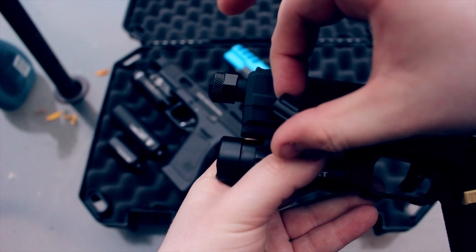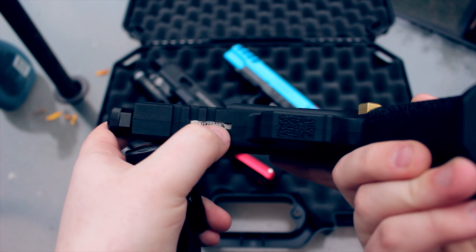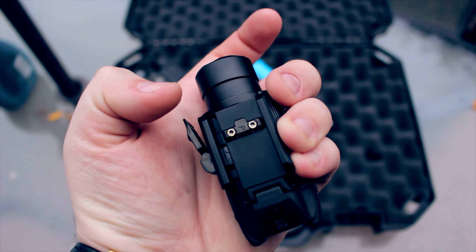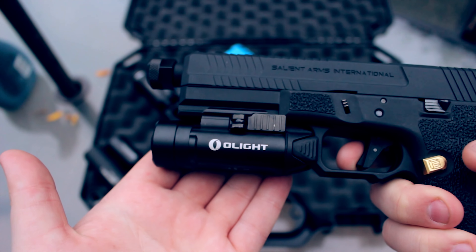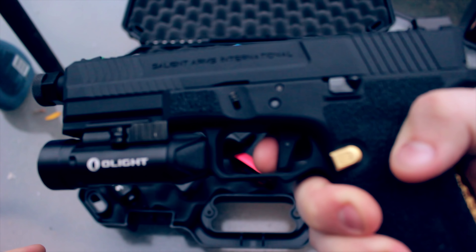Regarding the attachment rail, it's very nice. You have three different areas to put your attachments on. We have the Glock styled safety here with your actual unique part number, I believe. They do give you three little slots here, which are kind of useless just because you can't really lock onto that. As you guys can see here on the PL2 Valkyrie that I have, there's the Glock little thing that has to attach right here. So they give you three, although only one is truly usable. This just snaps on like that, which is really nice.